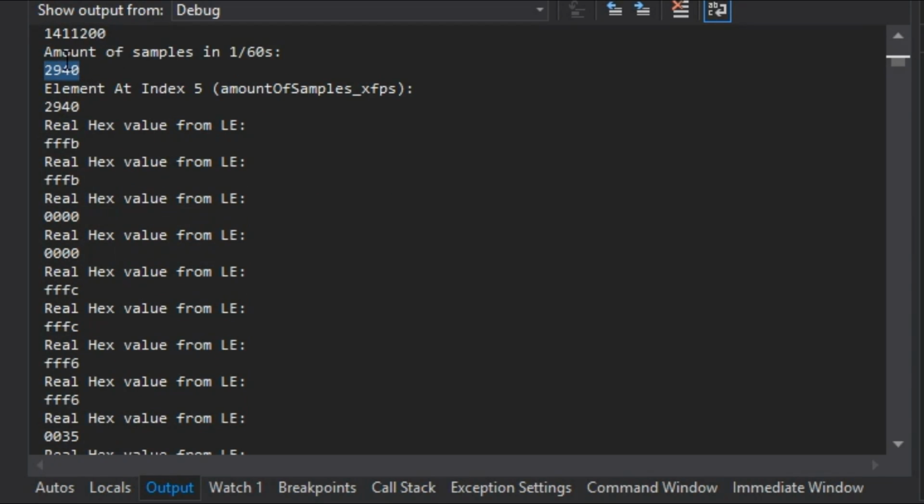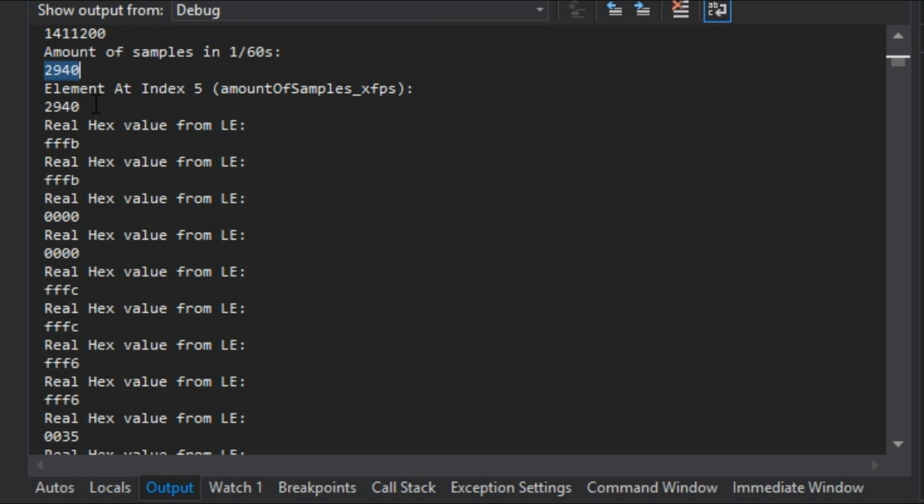Once again, this is just telling you the amount of samples that are in 1/60th of a second. As I said, this is how I'm setting up the program because I'm thinking static frame rate, 60 frames per second. And this is going to be based on the bit rate. The bit rate is basically the density of the data. So this is a particularly dense audio file, so it's going to have a higher amount of samples, I believe.